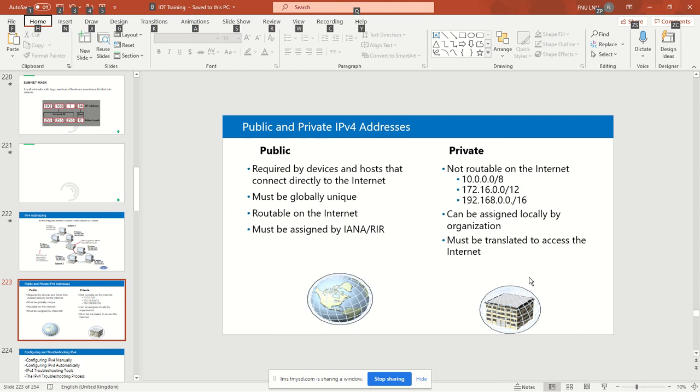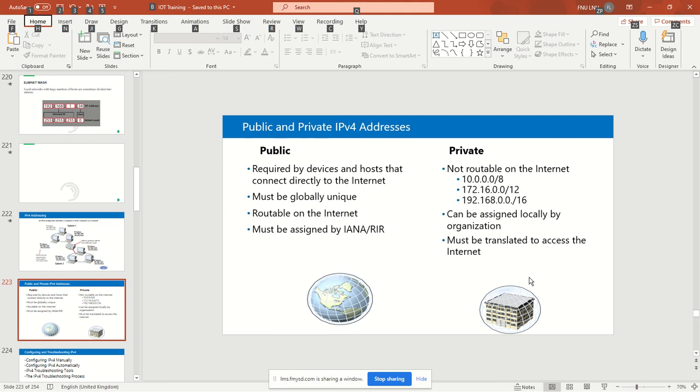And the concept of the public and private is this: if you are not connected to the internet, you don't have a use for a public IP address. If you're connected to the internet, you might, but you don't necessarily need to. So with the concept of network address translation, which is what some of the routers do by default, you sit in the private space and the router just uses one public IP address to direct you around the internet.